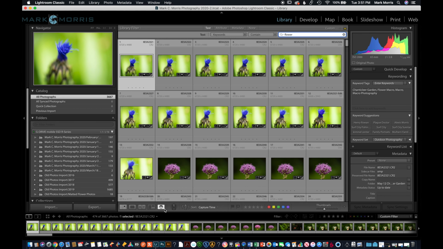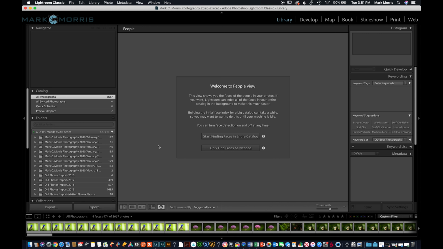Another aspect of this that you can use is, oh, and I haven't turned it on in this catalog, but it's this little face right down here, which is for facial recognition. And facial recognition actually adds the keyword in there too, but it also connects it to a specific face so that you can identify people that way. It will build up recognizability of people to an extent. The facial recognition in here is not as sophisticated as what they're using on Facebook or Instagram or any of those. So it does make mistakes.